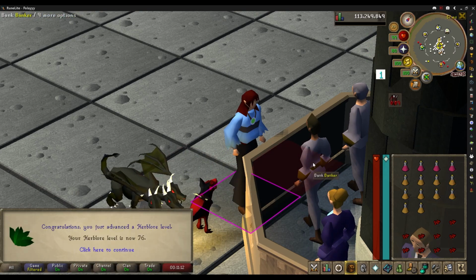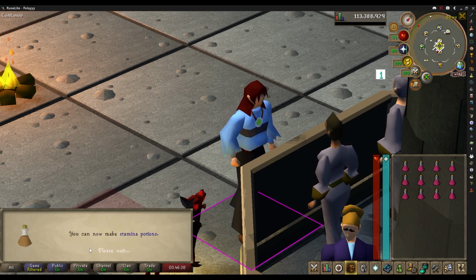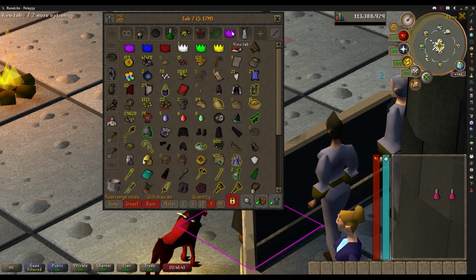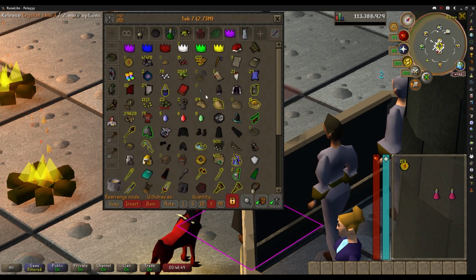Level 76 Herblore. And there is level 77 Herblore. I can now make stamina pots, which is interesting because I actually have a decent amount of marks of grace. I'm going to go turn them in real quick and then make some stamina pots.